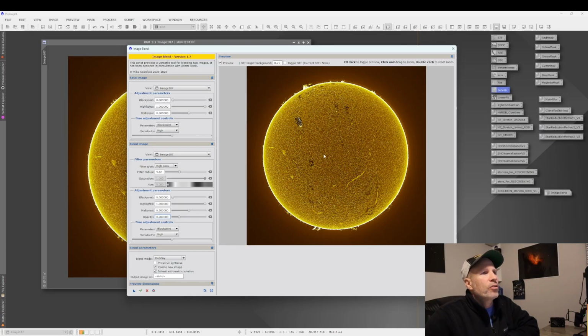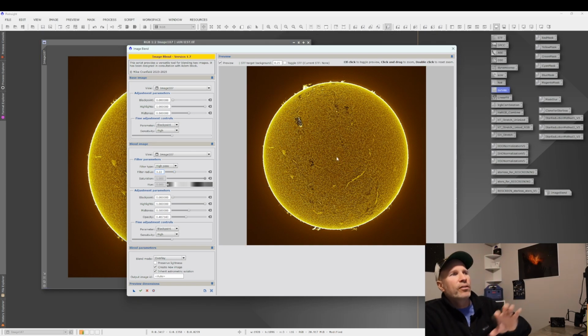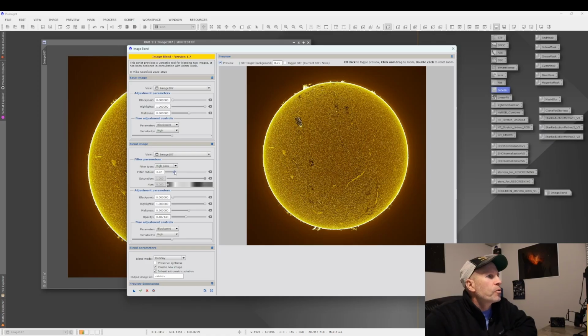And now look at the image. The image is better than what's over here, but it's still sharp and it looks cool. You can adjust the opacity, bring it back some. And if it's still too much, if you think the filament here is too much, then bring your filter radius back on the high pass. It flattens it out a little bit more. And if you really want to see what you're doing, just check the preview button. That's what it was before, that's what it is now.